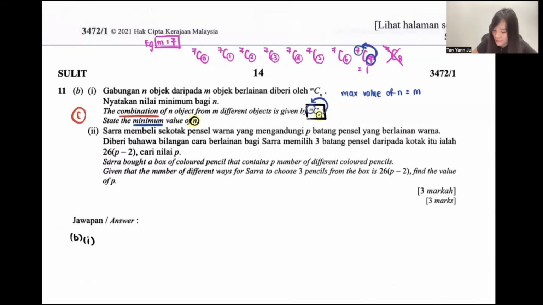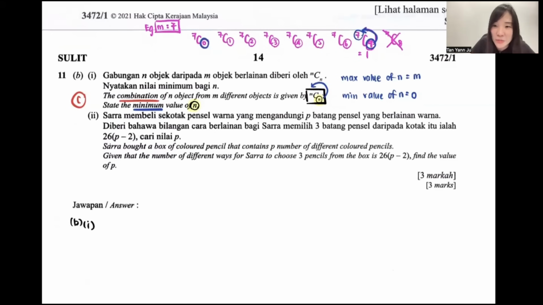So now my top is m, correct? Maximum value of n is m. But if they ask minimum value of n, I shouldn't explain so much. Minimum value of n, 0. Isn't it the last one is 0? Can I put -1? Maybe you can try. 7C-1. Oh, max error. So you know the minimum is 0. The maximum is same as the top. Okay, so next time they ask maximum, minimum, both also you know, because I accidentally teach you.